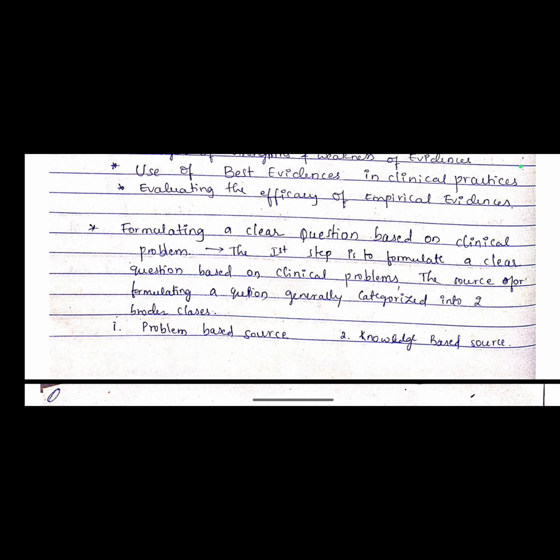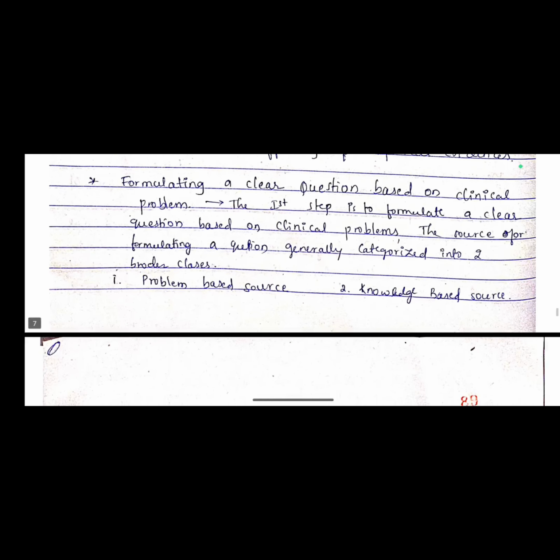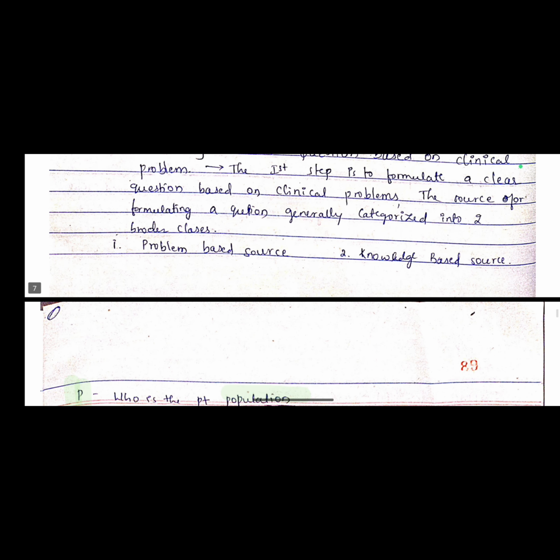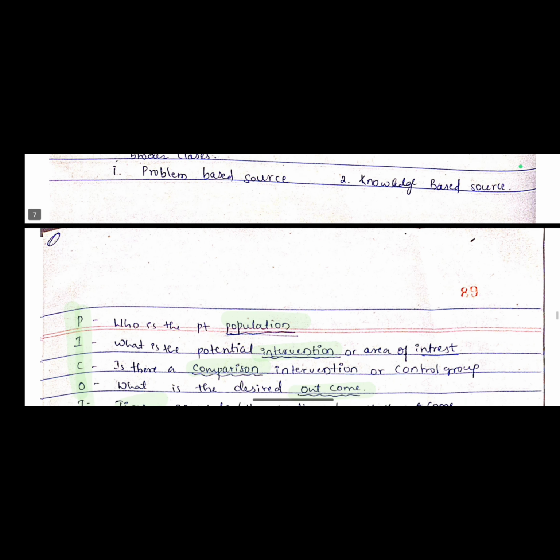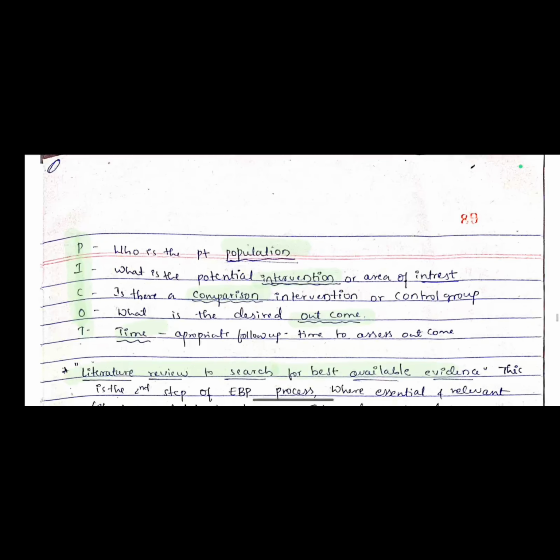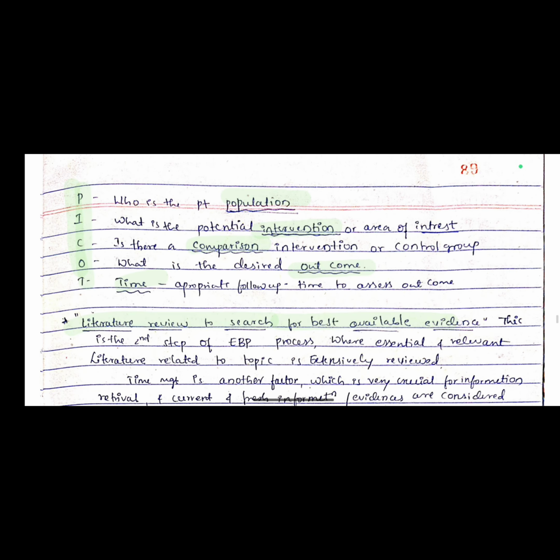The first step is to formulate a clear question based on clinical problems. The sources for formulating a question are generally categorized into two broader classes, that is problem-based source and knowledge-based source. To frame a problem statement, we should use the PICOT format. P indicates population, I indicates intervention, C indicates comparison, and O indicates outcome. Here, T indicates the time.